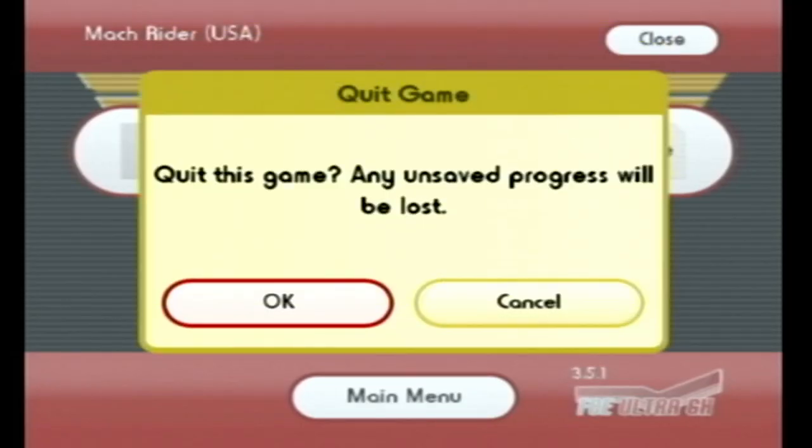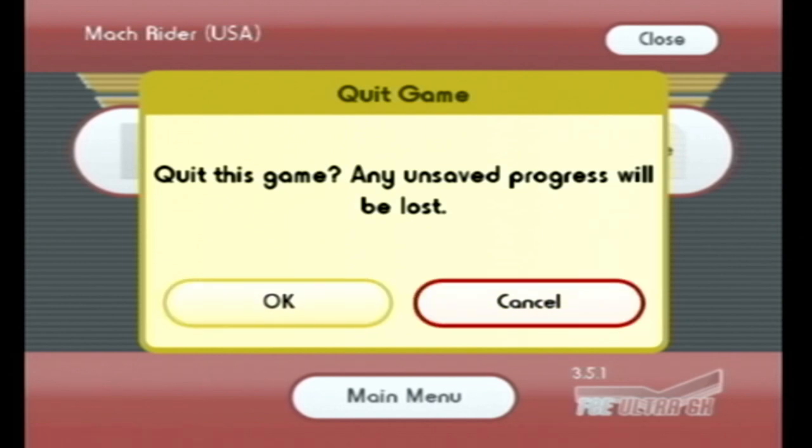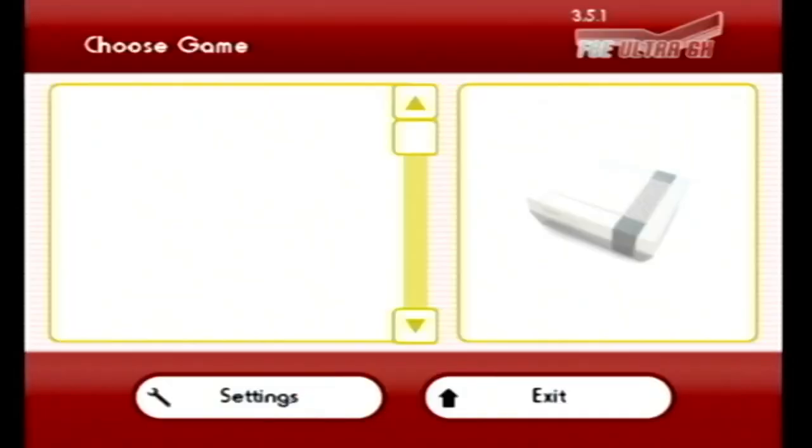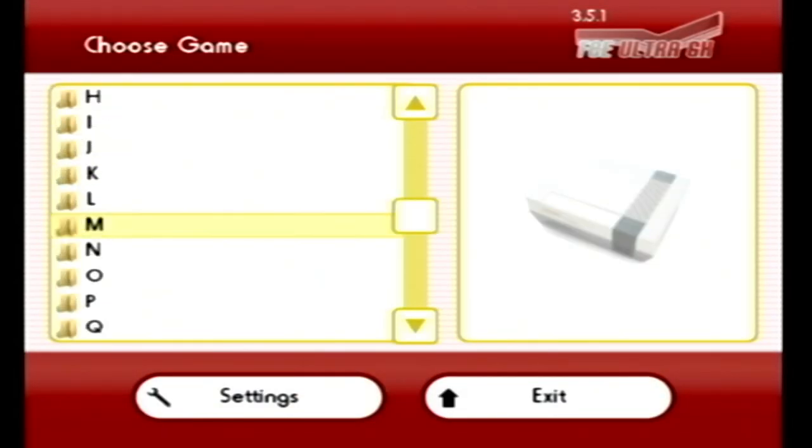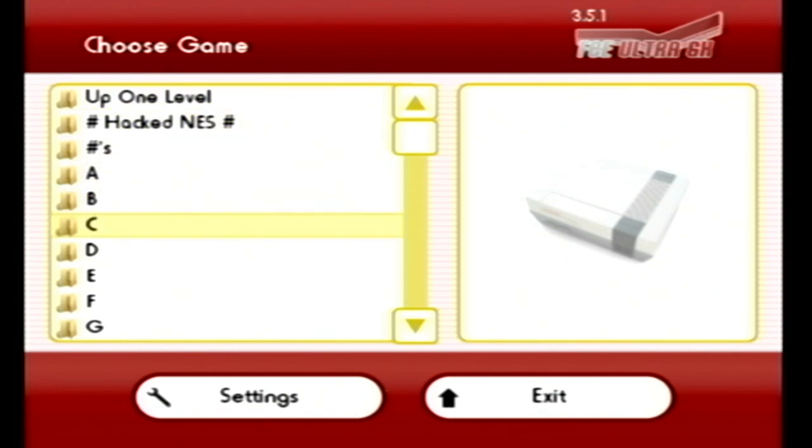Oh, there we go. Yellow is selecting for OK. So you just hit OK there. And now we're back. And then scroll up one level, hit A, and that will take you back to this menu. This is the menu you're going to need to be at. And then I'm just going to hit B, and I'm going to select the menu down here, and I'm going to hit A on exit.